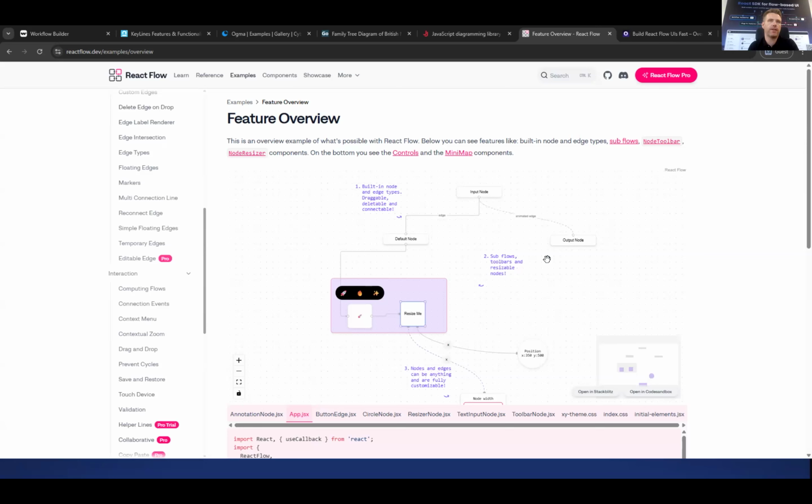Additionally, we'll also add a background with the ability to snap to grid. I will show it to you during the implementation. And we will add some interaction, like adding new nodes, auto layouting with a third-party library.